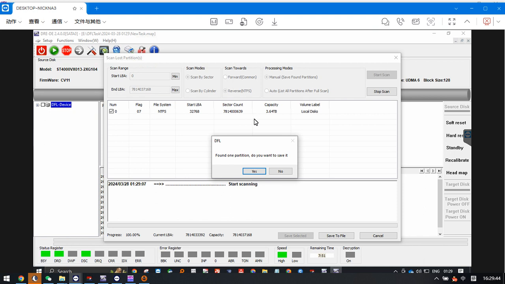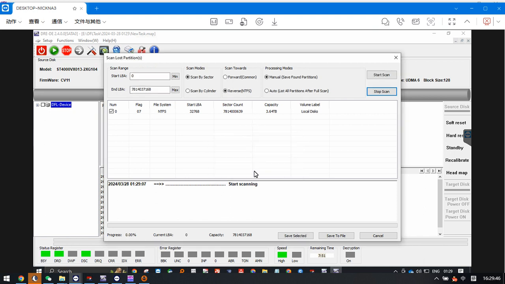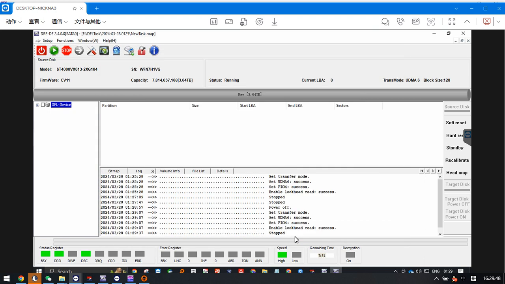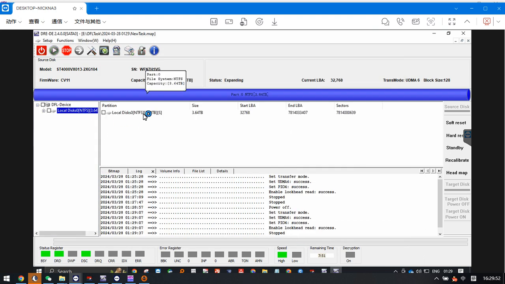Here we can find one partition, so we click yes and save selected. This is the partition we can find for this 4 TB, so this can be the right partition we need. But when we try to expand this partition, it gets stuck.